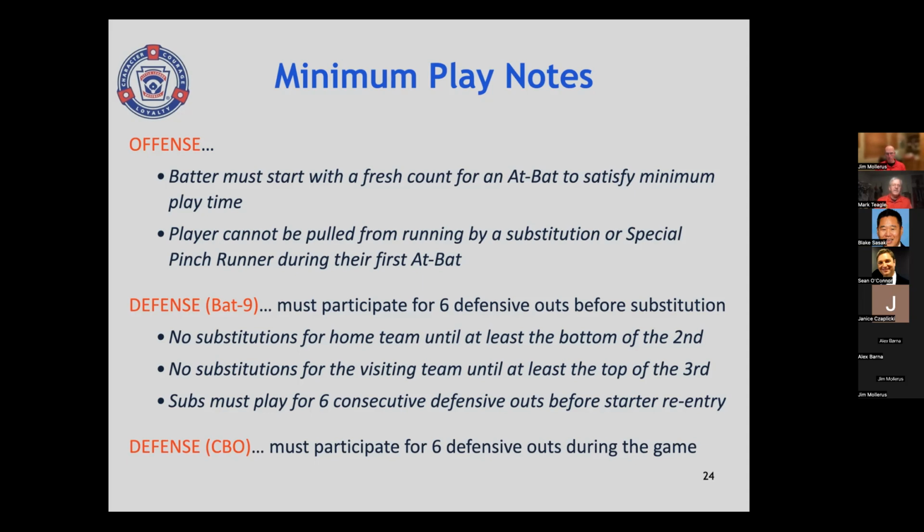For defense, under continuous batting order, that's where everybody present at the game is in the batting order. Everybody needs to play 6 defensive outs during the game. Those defensive outs don't need to be consecutive. It can be 3 one inning, 3 another inning. Could even be 1 out in each of the 6 innings, although that would be kind of ridiculous and hard to do.